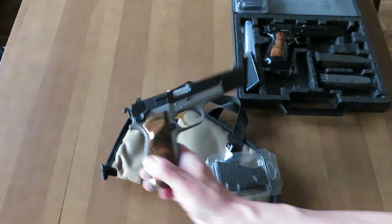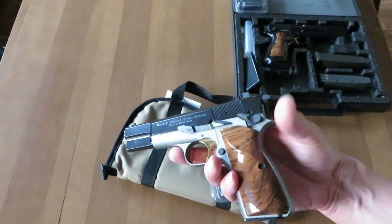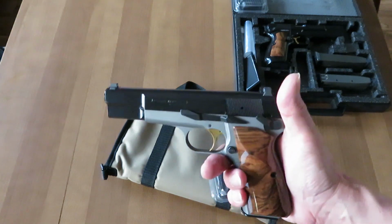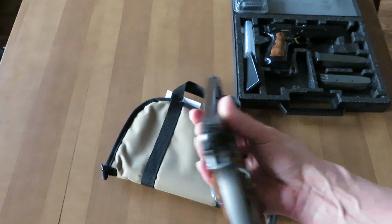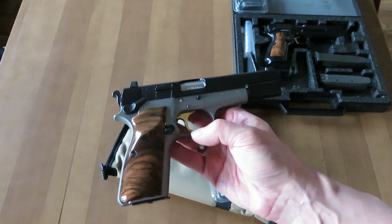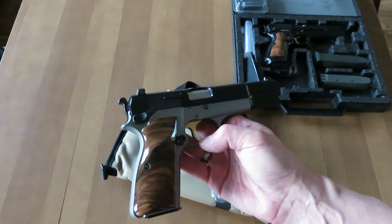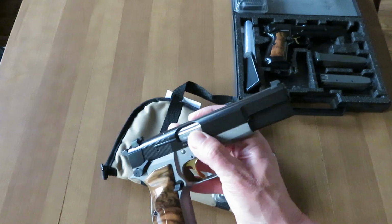And I'll tell you, the aluminum frames are really something special, because it really takes some of the weightiness out of the handgun, makes it a little bit lighter, a little bit more comfortable to carry sometimes with a lighter frame, and they just handle so incredibly well.